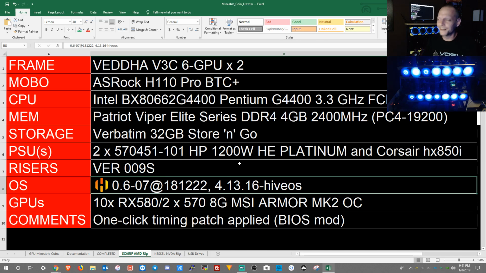It works. So there's 2 1200 watt HE Platinum server PSUs, and then 1 Corsair HX850. Does that clear that up? So there's 3 power supplies on that one rig, and it looks like the Corsair is actually supplying power to 4 of the GPUs. Sounds like a lot, but I don't know. It works, so I'm happy with it.